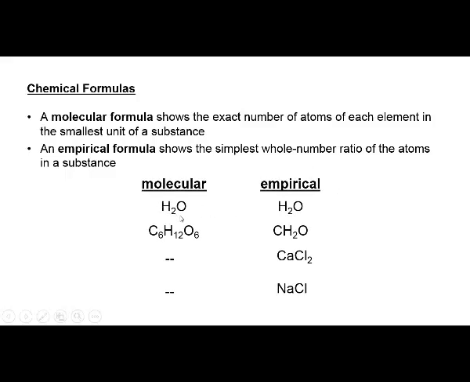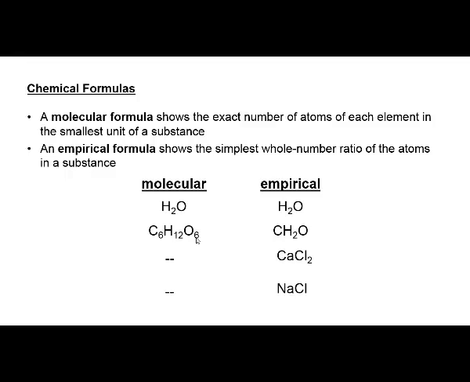If I have H2O, water, the simplest whole number ratio of those atoms would be 2 hydrogens and 1 oxygen. That happens to be the same as the empirical formula since it's the simplest whole number ratio. But not all compounds will be the same. If I'm looking at a monosaccharide, a simple sugar with a single ring structure, let's say glucose, it has 6 carbons, 12 hydrogens, and 6 oxygens in the molecular structure. That's not the simplest whole number ratio. So the molecular formula for that molecular compound will be different than the empirical formula.